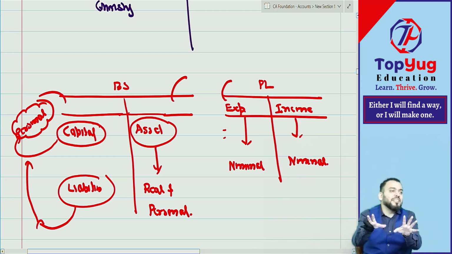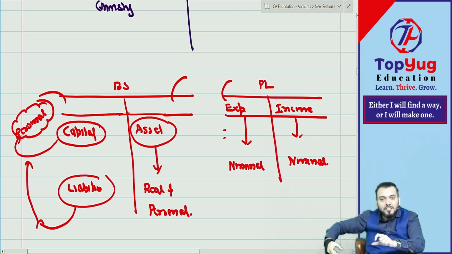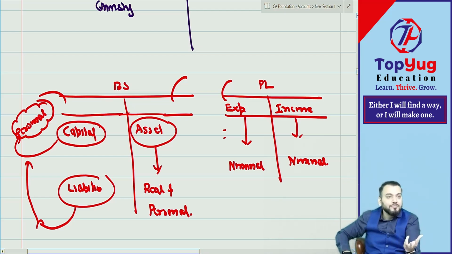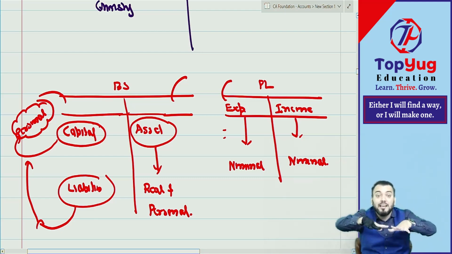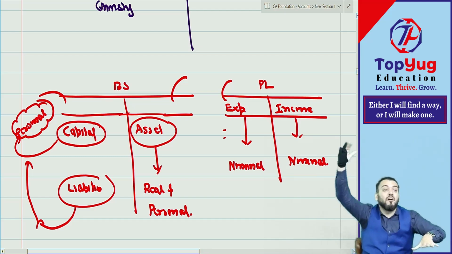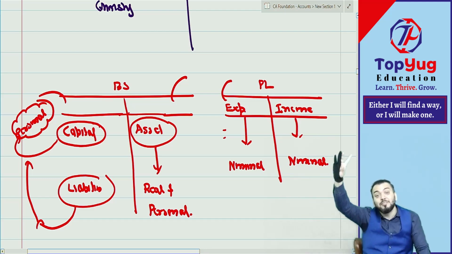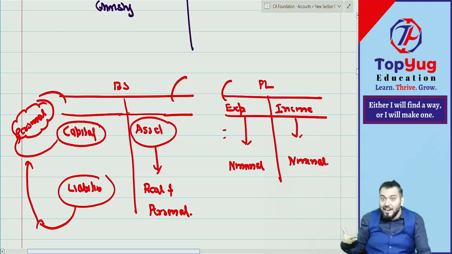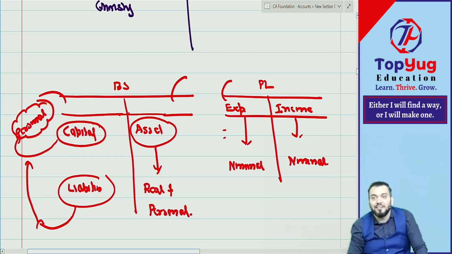I want to say that in my class I'm just coming from the basics. I'm just developing your roots. Whenever we construct a building, first we create a base. So I'm trying to create a base so that you will never fall in CA Final. Objective is CA Final exam. This is only an entry level. Your objective is to crack CA Final. That is the final level. That is our objective.